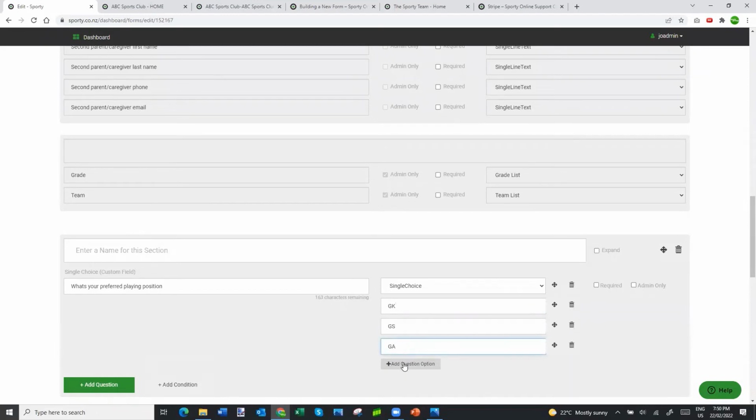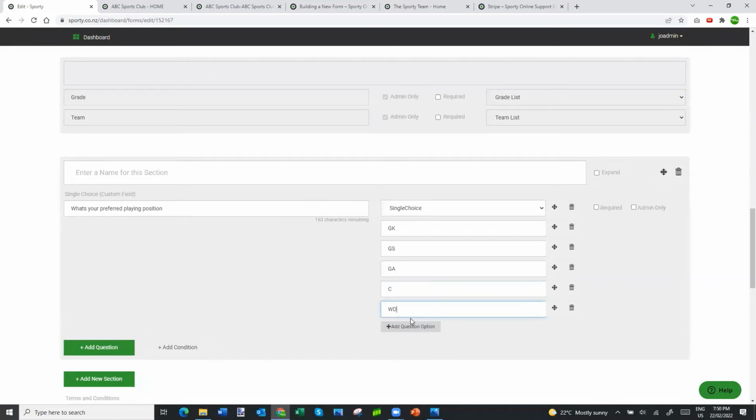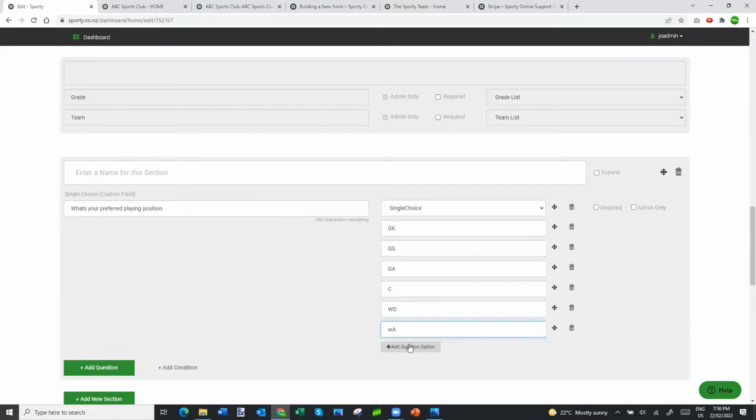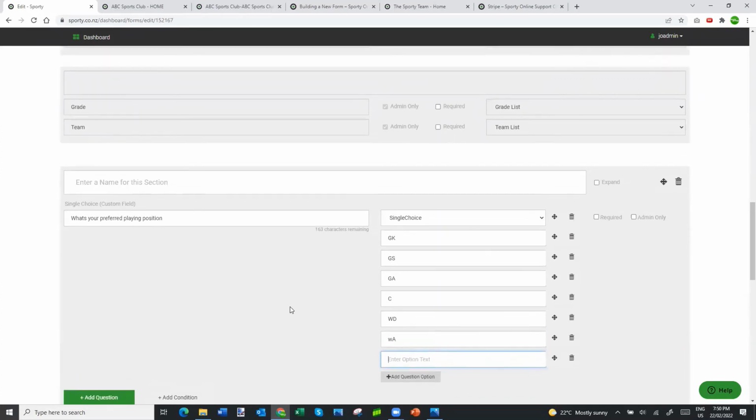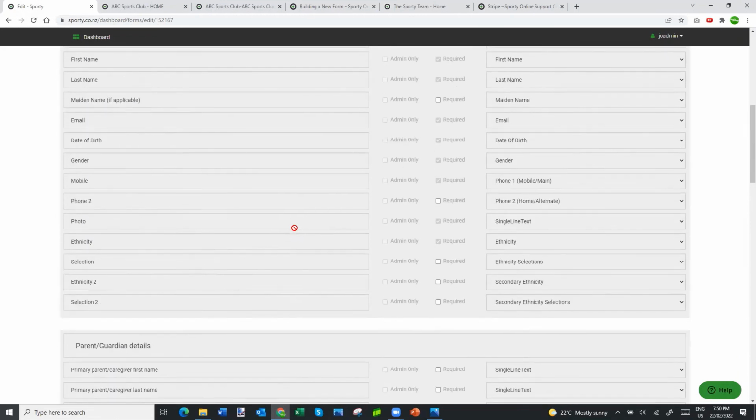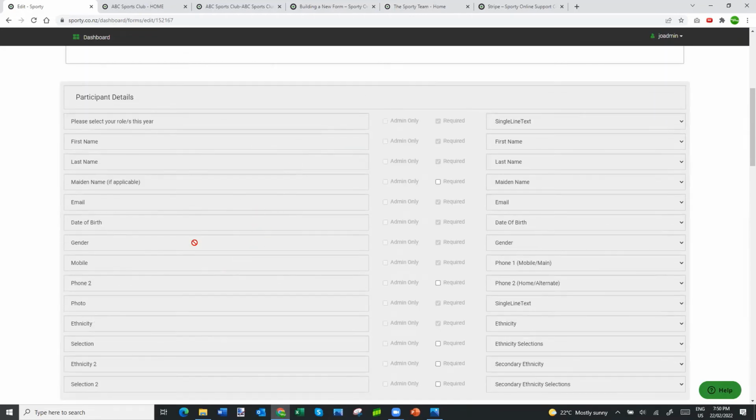When you add your own question fields to the official form, the answers are only visible to you in your own database. So these are not shared up. Just because this is on the official form does not mean that this data gets shared anywhere else. So it's unique and visible only to you and your organisation. The ones that are grayed out, that come down from the official form, are visible to both you and your governing body.